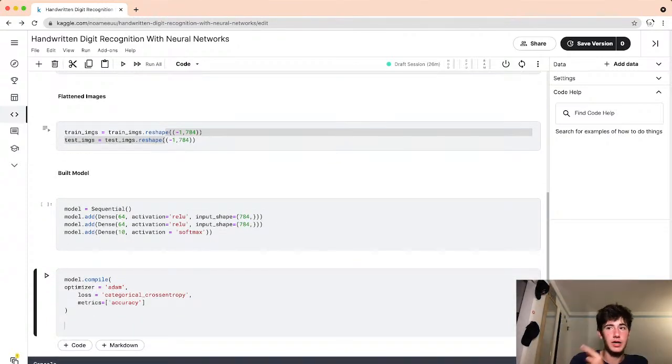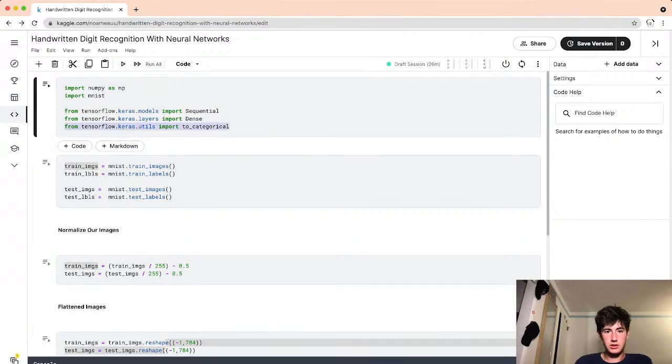So we need to say, okay, here are the train images, here are the train labels, here's the amount of epochs I want to run for, here's the batch size, run, go. All right, so we need to do model.fit. Train images is one input, train labels is two categorical, what we imported here.